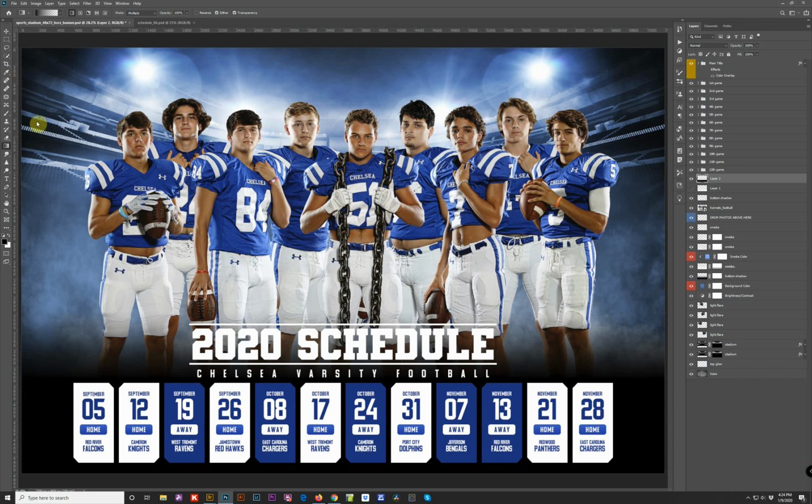So keep in mind, this design here is our banner, our player and team banner templates, which is like a 4x6 foot banner. But these will also work on banners that are 2x3, 4x5, 4x6. Like I say, basically just scale the overlay down to fit your design. Even on a panoramic, these will work. Now, of course, you'll have a lot more blank space to the left and right, but that's fine. It still looks good on a panoramic. But like I say, that's pretty flexible, pretty easy.